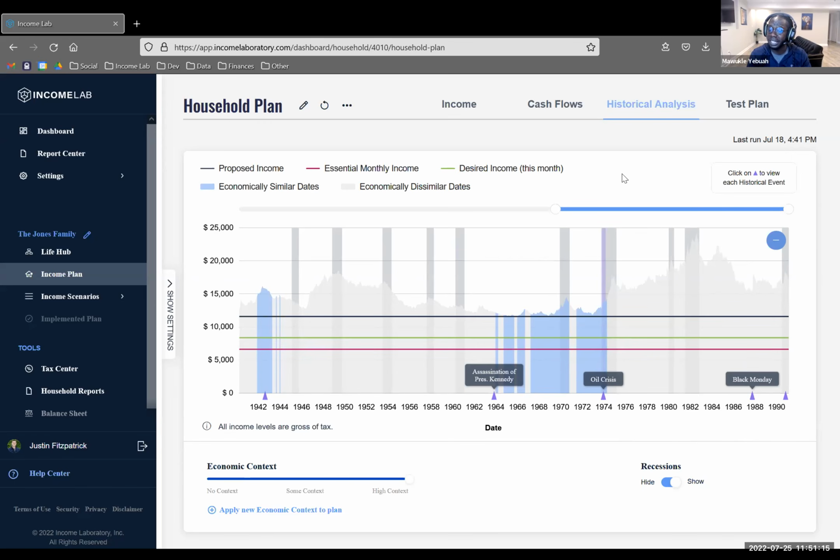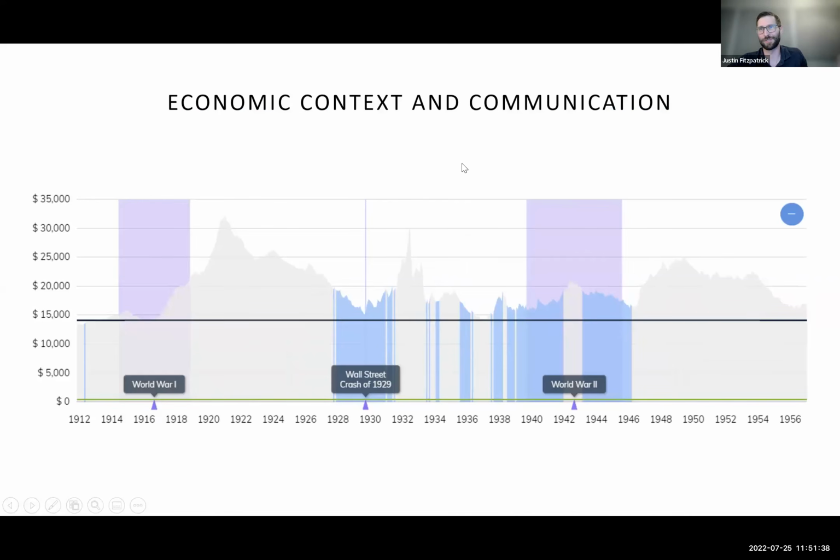And then next question here is, sequence of returns is a look back in history. How does that apply today to deciding how much to withdraw in 2022 and 2023? Yeah, that's a great question. So in order to study the link between economic context and sequence of returns, we have to use history, right? I mean, it wouldn't be very interesting to randomize economic context in a Monte Carlo context. So that's everything that you've seen in the presentation is doing that.